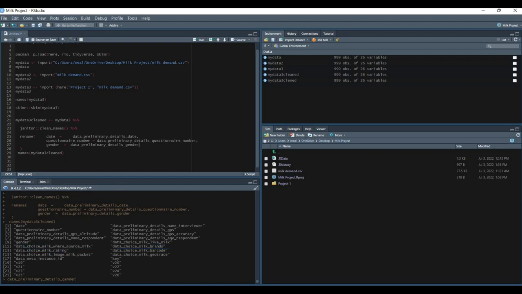Just the same way we did with the previous one. So which name can we give this? We can take from where source milk. Remember, that is the question which was asking where normally respondents get their milk, whether from the market, from their own cows. So just the same way, paste the new name that you need equals to the old name. So just paste the entire name. Paste it here.